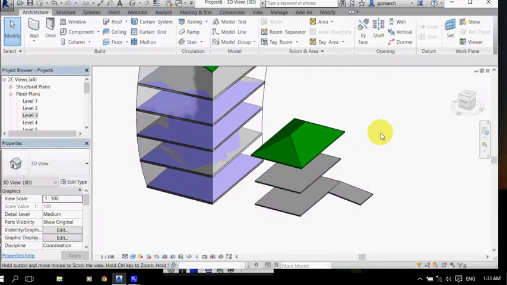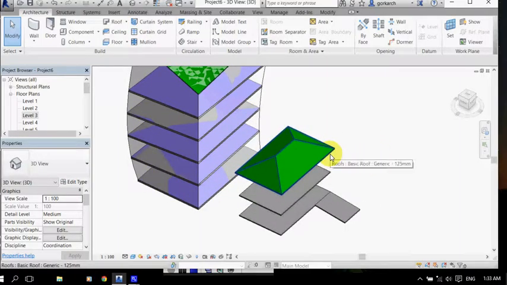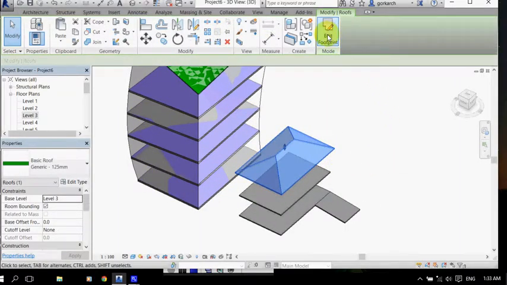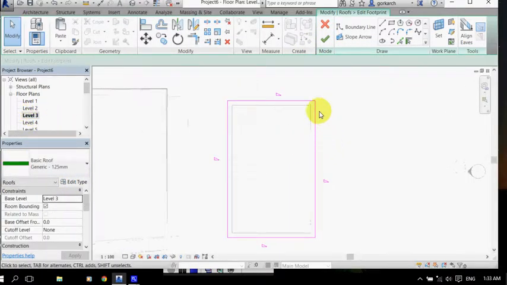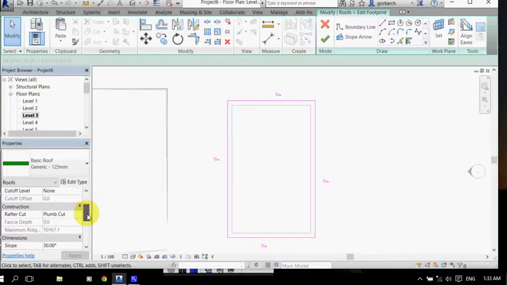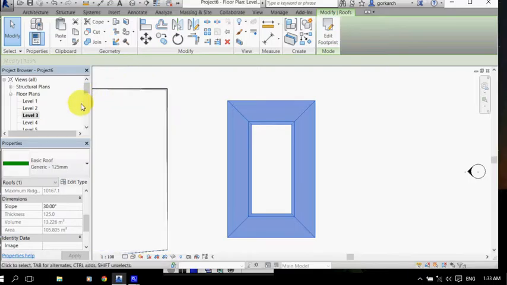At any given time, you can modify this by coming back to edit footprint, and I'll go back to level 3, but I'd like to see level 1. So look, here's what I'm gonna do. On view range of this view, so first of all, let's not edit this footprint yet.